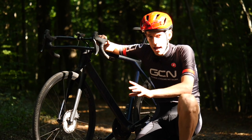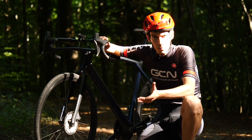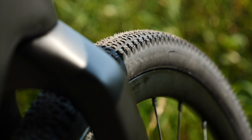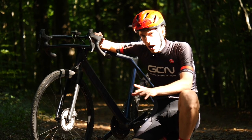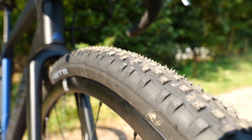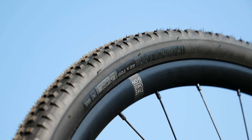At this point, I think it's worth saying that the right tire isn't necessarily just about choosing tire width and tread pattern. Tubeless is something that off-road is absolutely brilliant, but depending on the terrain where you live, you might also want to consider extra puncture protection. These tires that WTB sent through have their new carcass — up from 60 threads per inch to 120 threads per inch — plus a really thin nylon layer inside the carcass that WTB says improves puncture protection by 33% at the sidewall and 17% at the tread.